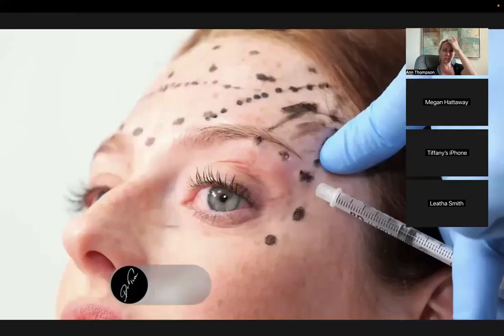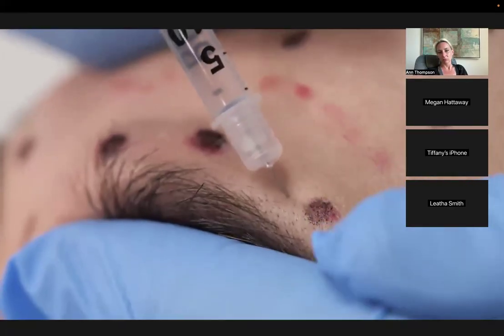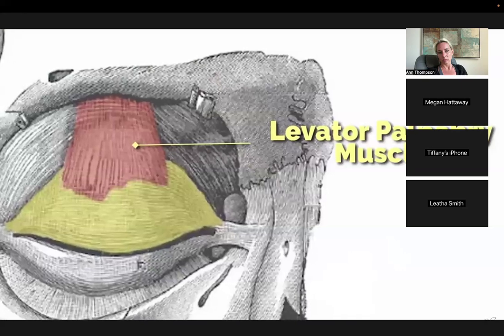We need to think about which muscles are likely to be involved and what injecting toxin actually does to them. If you're injecting superficially and you inject orbicularis oculi, you will find the eyelids actually more likely to lift. In fact, it's now a treatment for eyelid ptosis when you've injected the other muscle, the levator palpebrae muscle. Knowing precisely where these muscles are and what layer they're in will give you confidence to inject in areas where other less thought out clinicians will think you're going to get an eyelid ptosis. So let's think about the layers in this area.